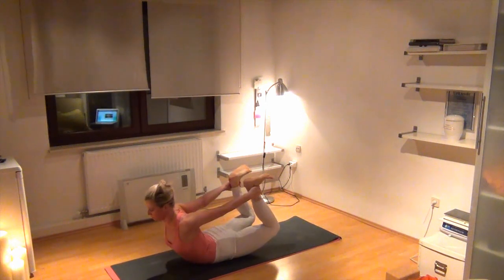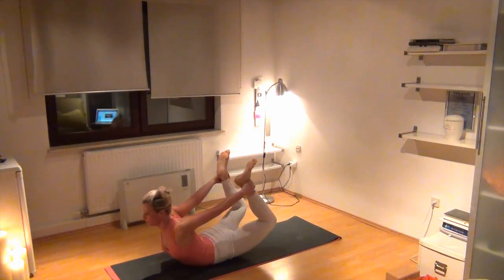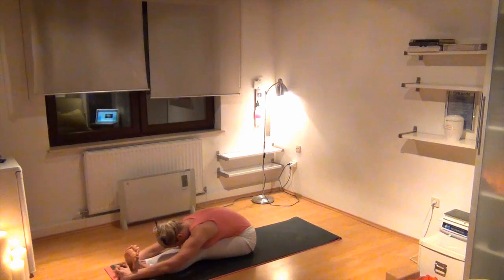That's it. Now, can you pull your feet up just a little bit with your hands? Yes. Now spread your toes so you look nice. Good. And set it down onto the ground.